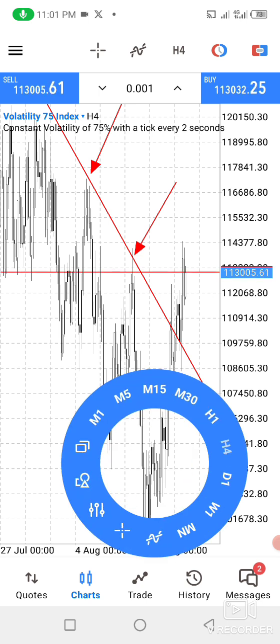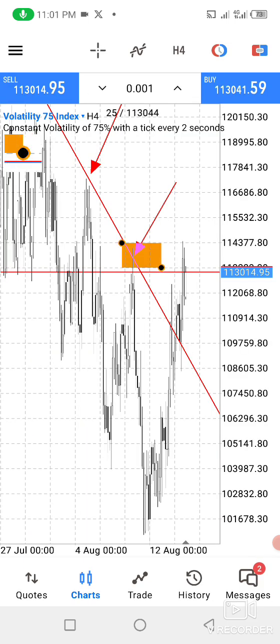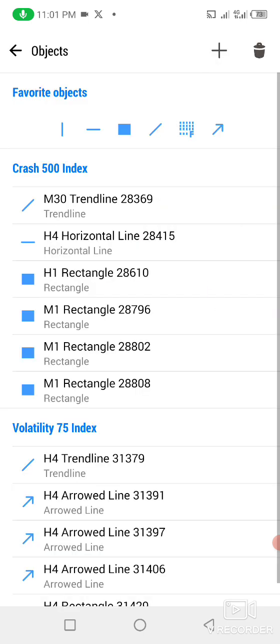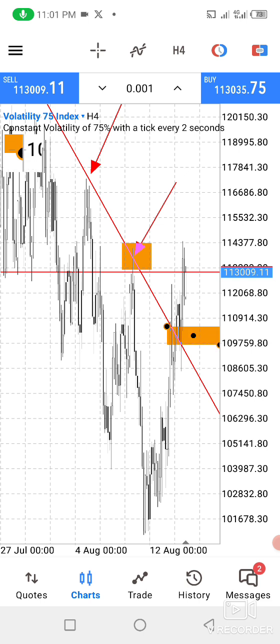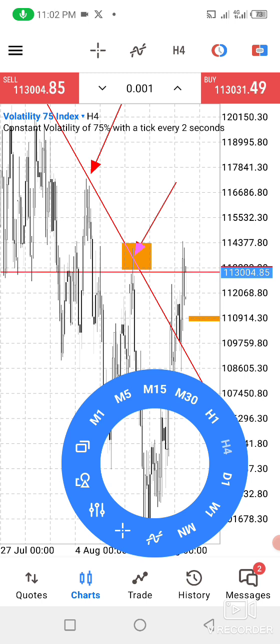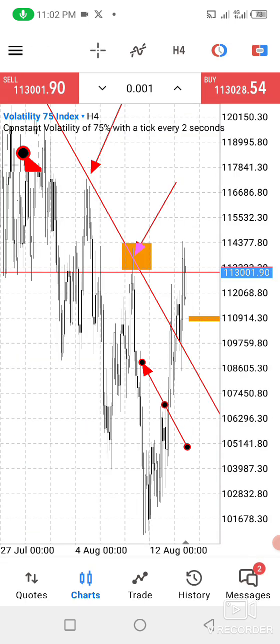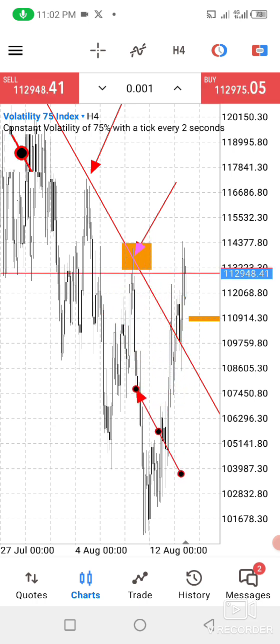Okay, now I'm going to label this zone with a kind of rectangle so that I will differentiate it from this one. Well, I will also come to this one and show you why this one fell. Okay, so right now the main belief is that this trend line is going to give us a sell signal, but it's only going to work if our entry is properly processed. So how do we process this?